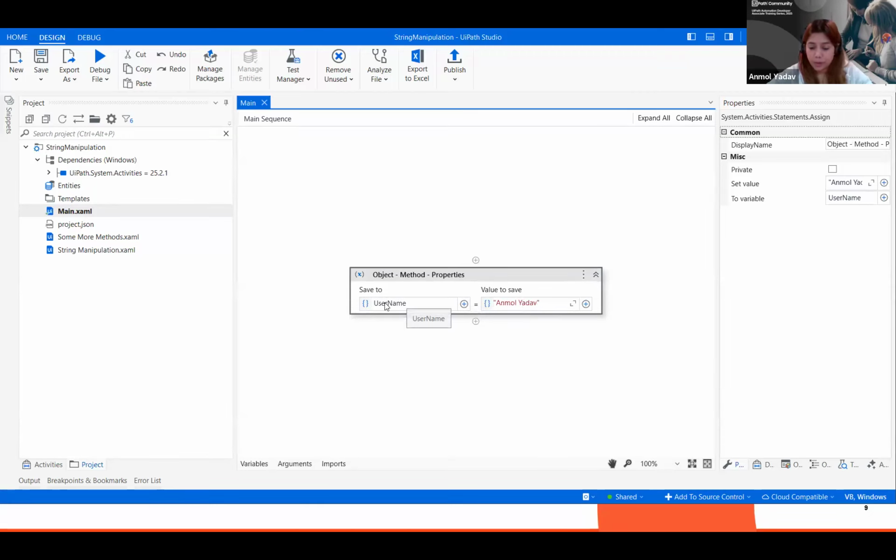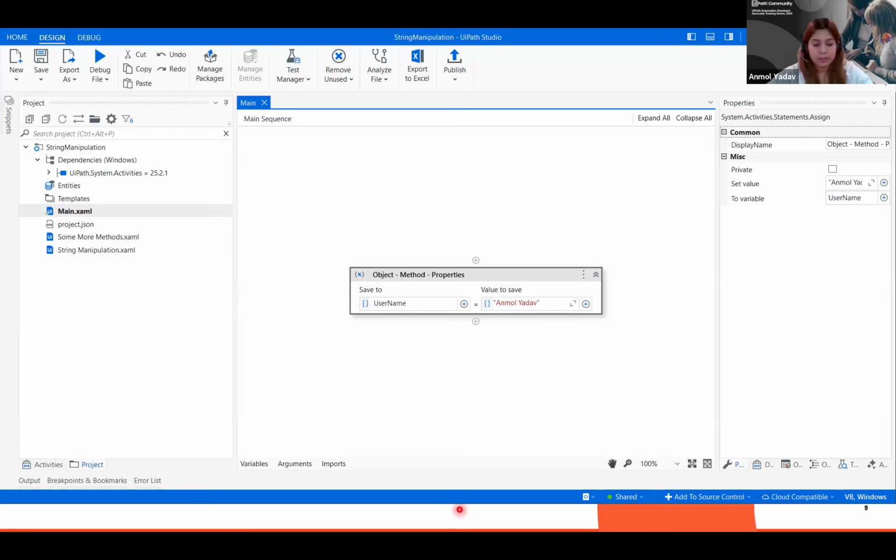Now properties are the attributes of an object. And method is what you use on it. So if you're using a replace method or a concatenate method, then that becomes the method. And properties would be an attribute of an object. So these are the three parts of it: objects, method, and properties.